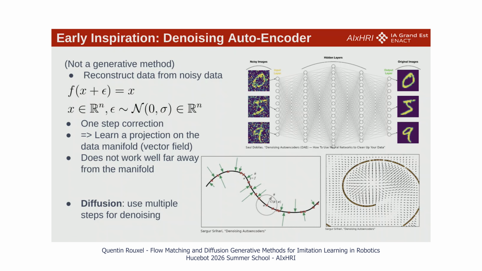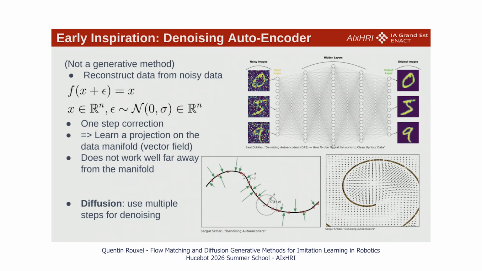So try to go thoroughly into this idea of flow matching and diffusion. I will talk quickly, for the people who have heard about it, about a model that we called denoising autoencoder, just because it gives the intuition of what's happening during diffusion. This is not really used for diffusion, but you can see that this is an interesting concept.